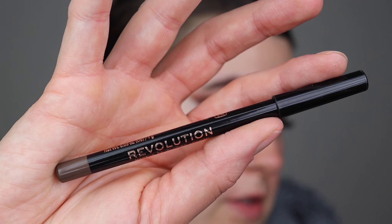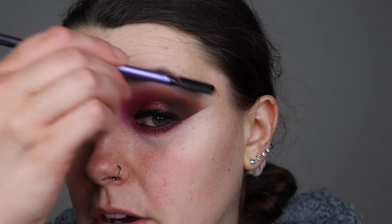Right, let's do these brows. I don't have to do too much since I've got a brow tint, but I do have a brow pencil here. This is the brow pencil and it's in the shade medium brown. I wish they had a spoolie on the other end, that's all I would say. You could probably use this as a kohl pencil or a lip liner to be honest — I think it's quite multifunctional, but I'm going to use it for brows today. I'll just use a brush to brush them into place.